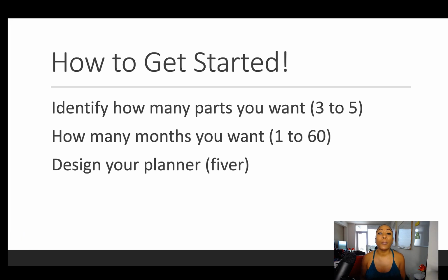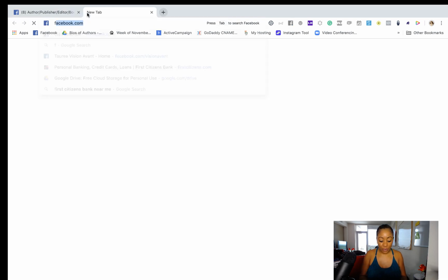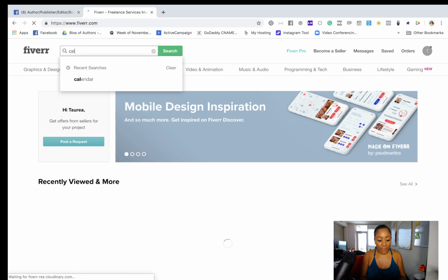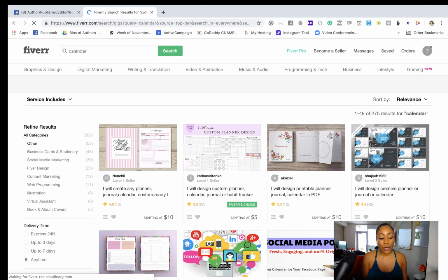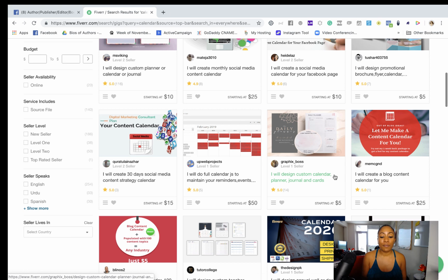Now, if you want to get your planner designed, you can actually go to Fiverr. So let me show you that. Fiverr is a website where you guys can go to get some planner designs. The challenge, though, that I found is that with Fiverr, you can go here and get people to design planners, as you can see, $10, $5, $10, $10. I mean, very inexpensive. But the challenge is, and I did that.